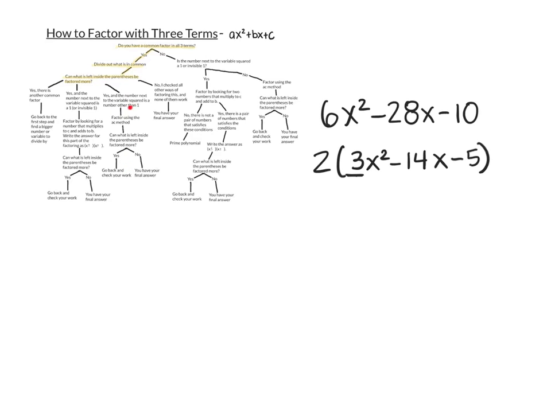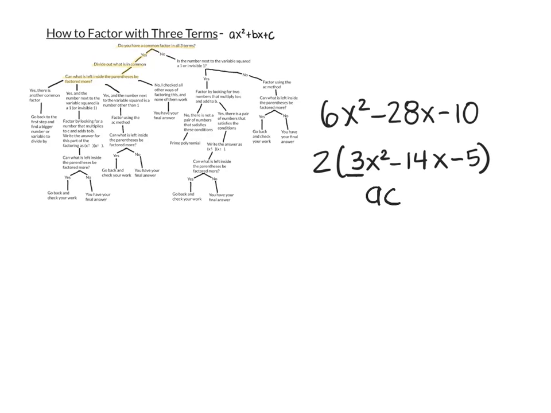Let's see if we can follow the AC method and get it to factor. If we try it out and it doesn't work, then we'll need to go down this no path. But first, let's try this and see if we can factor this using the AC method. We're trying the AC method because we have another number here besides 1.